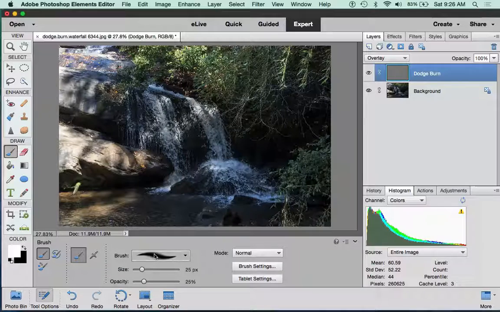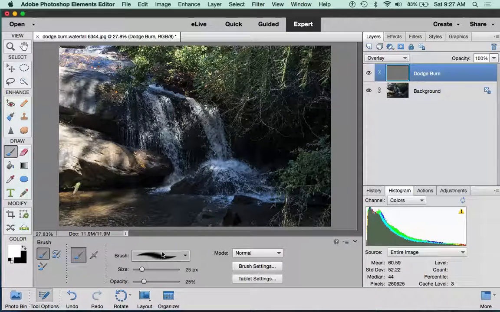Can you redo that? Sure, I'm glad to do that. In order to change the softness of a brush from the keyboard, you hold down the Shift key and go to the right and left bracket keys on your keyboard. They are next to the letter P. And if you keep the Shift key down and you play with the left bracket key, your brush gets softer. And if you play with the right bracket key, it gets harder. And you can see it as you do it. So if you are wanting at any time to soften or harden a brush, this is the fastest way to make changes on that.